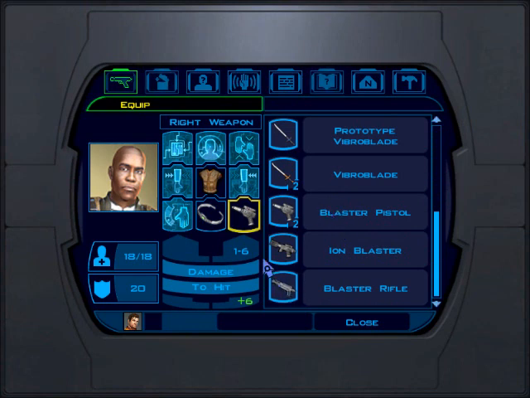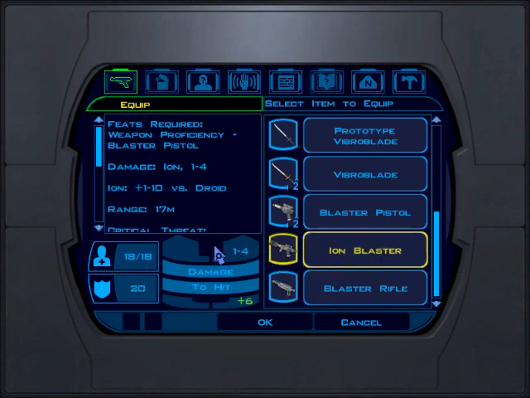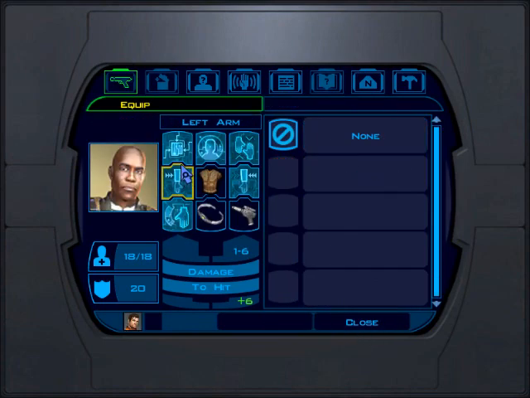We have a blaster rifle. Let's see what sort of stats. 1 to 6 +6, 1 to 8 +5. I think I'll stick with blasters for now and possibly through the whole game. Depends how I decide to allocate my skills. Ion Blaster, much less damage to humans, but the potential of much greater damage to droids. And I'll show you how we're going to deal with that. Let's just cancel out of here. We'll stick with just the regular old blaster for now, for me.